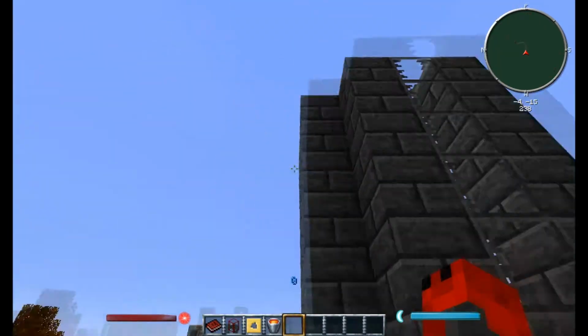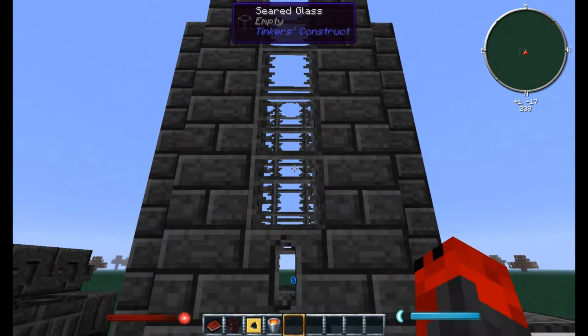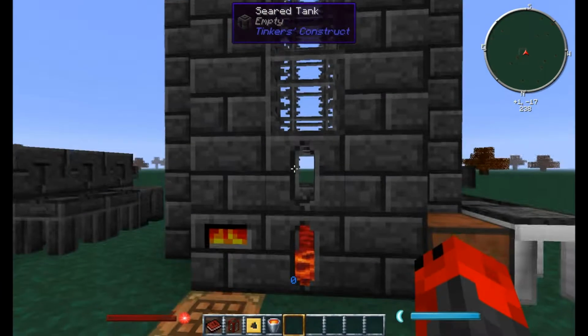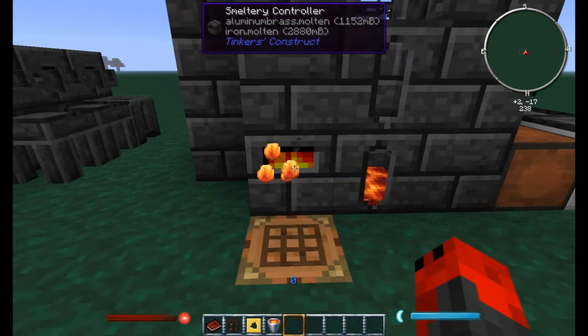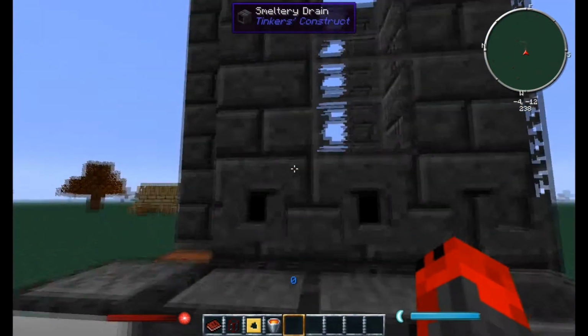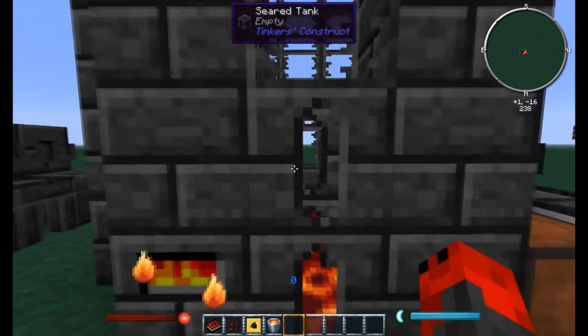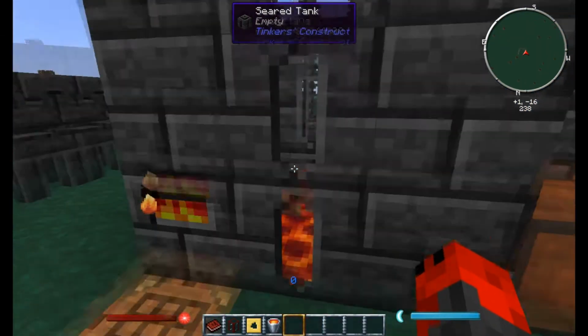You can set this up any way you want. You can make it in any way, shape, whatever. You can make the entire thing glass if you want, as long as you have the basic pieces on the bottom, which is the smeltery controller and the seared tank. The drains and everything else can be on any level as long as it's this shape. You'll notice, by the way, I do have 2 seared tanks here.